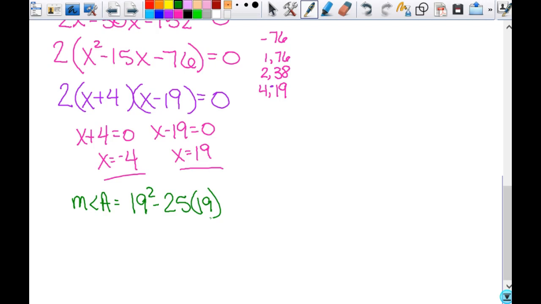You should know your perfect squares up to 25. There will be a time in this school year when I start quizzing you on those. You have like 30 seconds to write them all down. You've got to know them, just like you got to know your multiplication tables. If you don't, you might as well start now because you're going to start having timed quizzes on that too. Because there's always a point in the year when I just get frustrated. One of the reasons some of y'all have trouble factoring is because you don't know your multiplication facts. Okay, so you got to know it. It will help you greatly with a lot of things. Anyway, so yes.